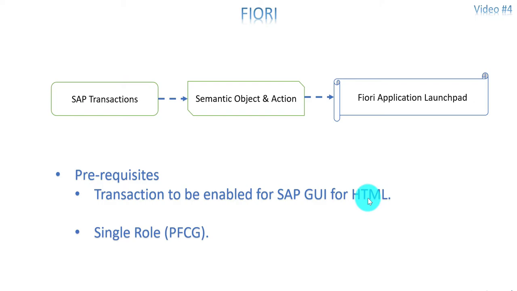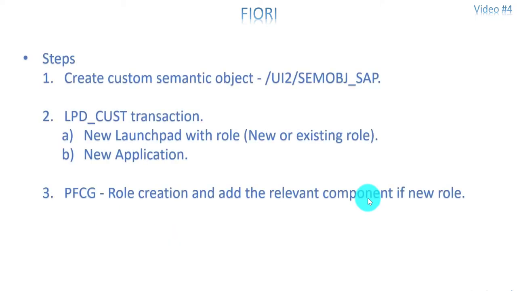For this you also need a role. You can use an existing role or create a new role. That is not a new concept, because in the last two videos we created a role and assigned the Fiori Launchpad and catalog as well as the group. You have to do the same process before creating a semantic object. There are some steps to be followed.